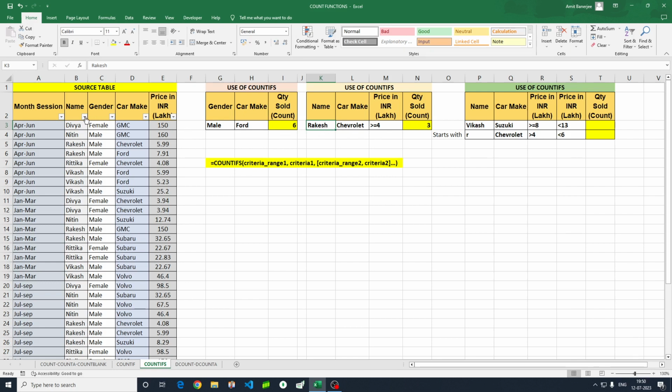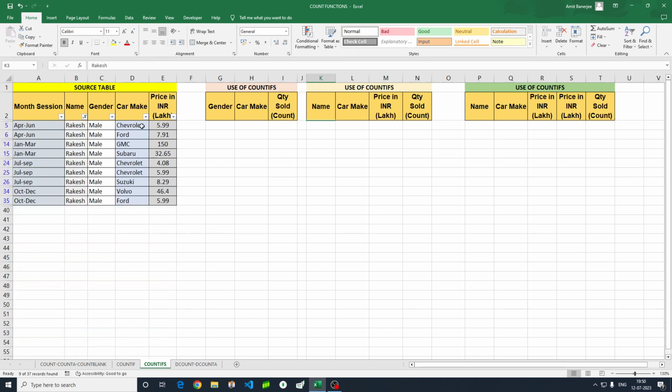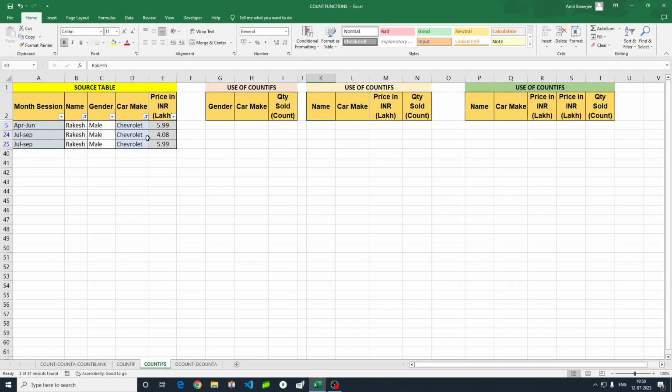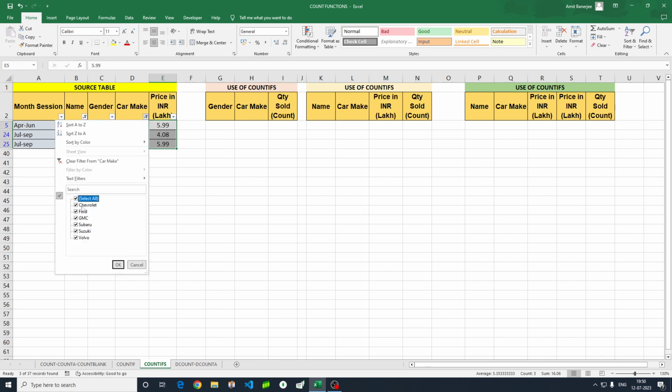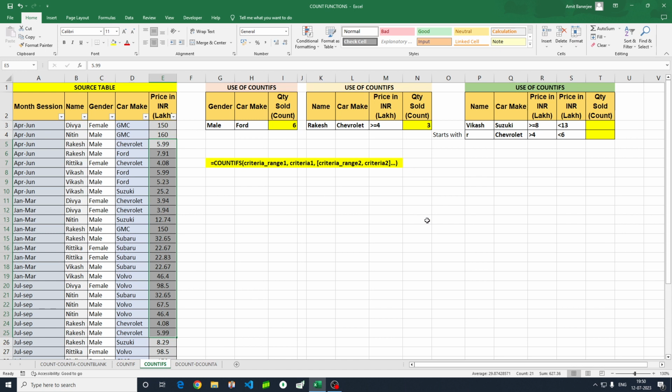So Rakesh, Chevrolet and greater than 4 is these three values. So this is our correct result. This was the example of the COUNTIFS function by taking three conditions, means three criteria.